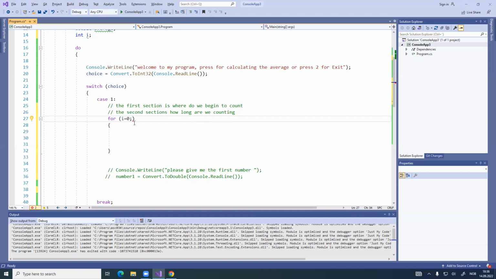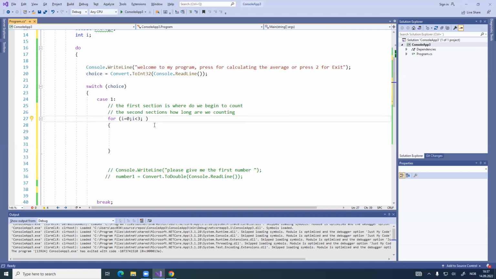I want to count as long as, and that's in the beginning the most difficult to understand, i is less than 3. That's the second section. I will explain when we have explained the third section.